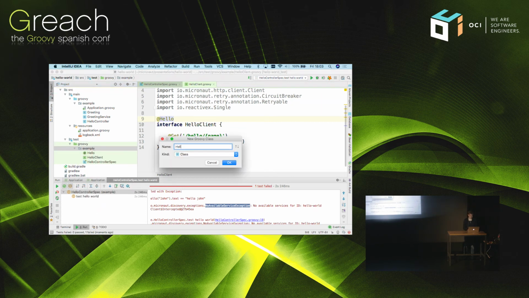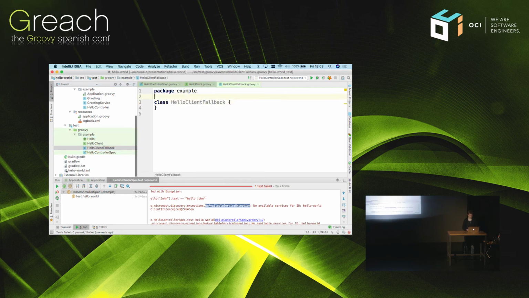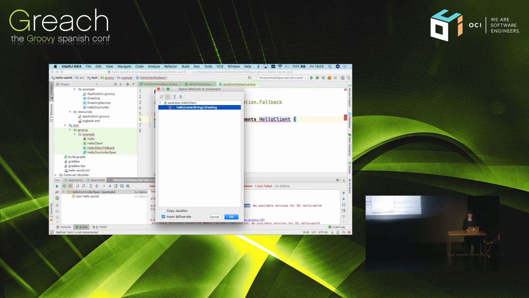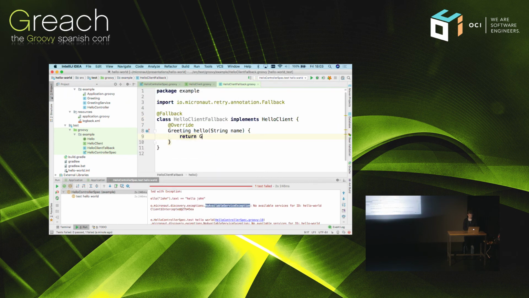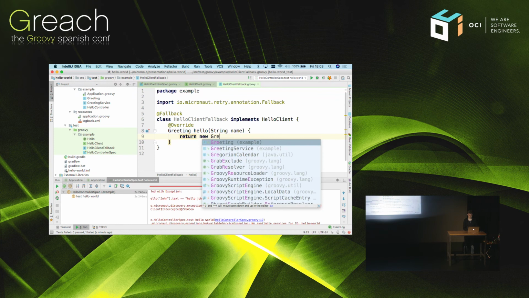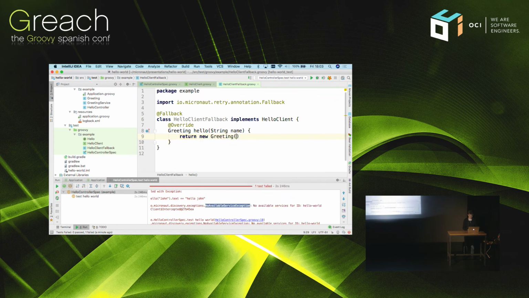So let's create a hello client fallback. This is going to be my fallback implementation. This fallback implements hello client, and it's going to return a new greeting with the text, hello, sorry, I'm not available right now.